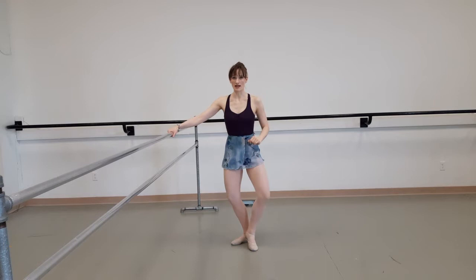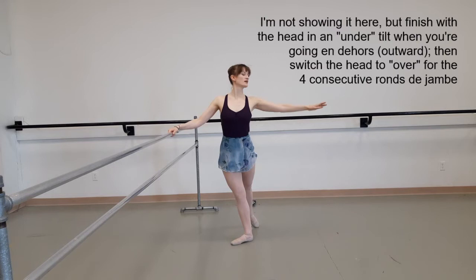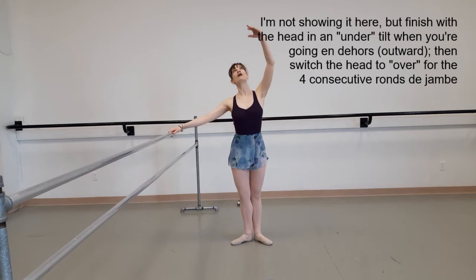Start in fifth position and prepare arm only. Seven, eight, plié sur nu. One arm is going to come up and over two, three, up and over four. And my head is following the line of my arms.